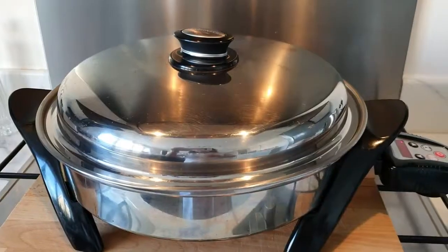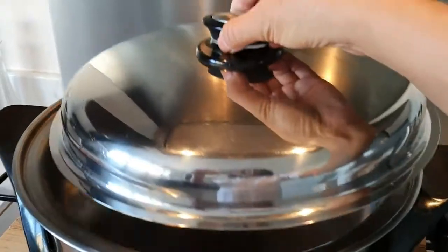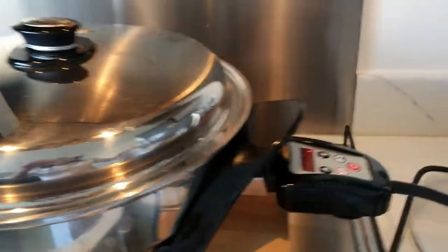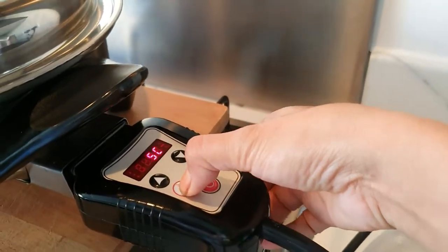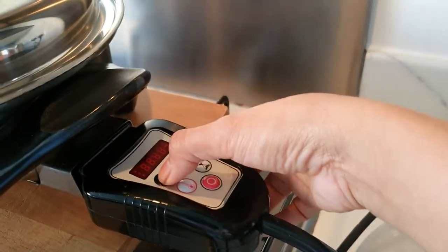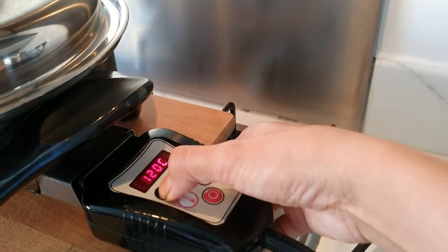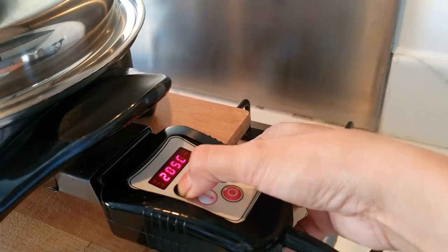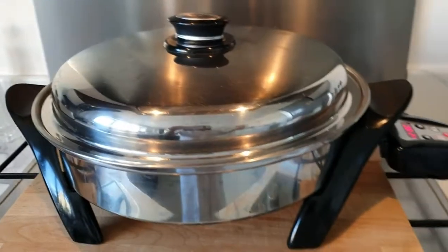We're now going to cook fried chicken. We are now preheating the skillet, the Saladmaster skillet. It's like a mini oven. You can bake in this skillet. So we're going to turn it on. I want it at 215 degrees. So turn it up to 215.